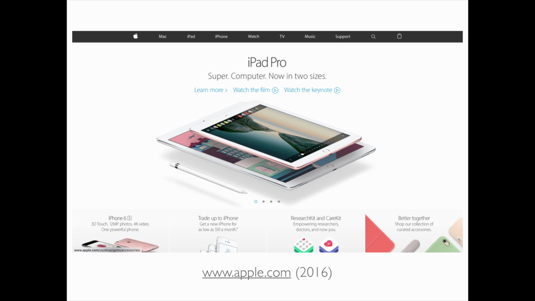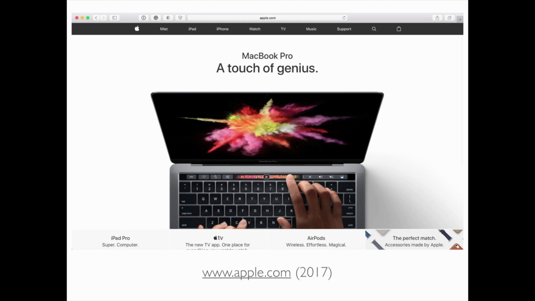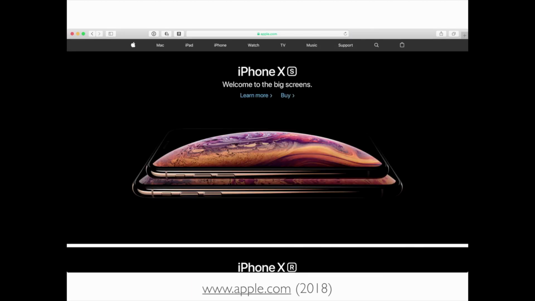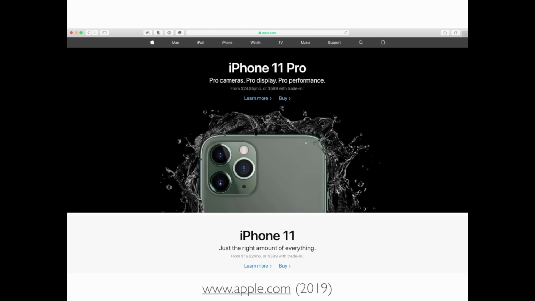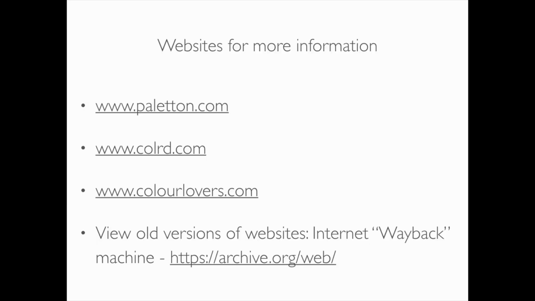We've moved all the way to black, very dark gray, almost black going forward. There we are in 2017. Screen turning almost black. You can see this trend, right? This one in 2019, this was in the spring. That was they had converted back to white, and then the most recent one, they're back to black. So it's still consistent. So it's kind of interesting to look at these websites over time.